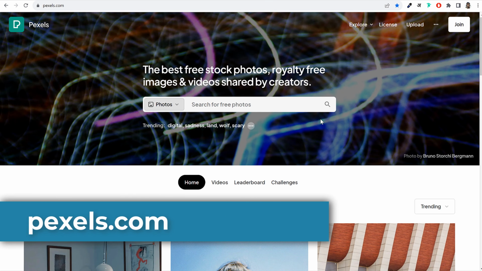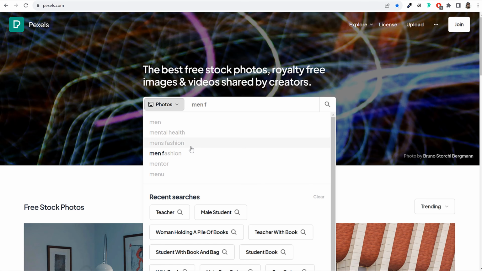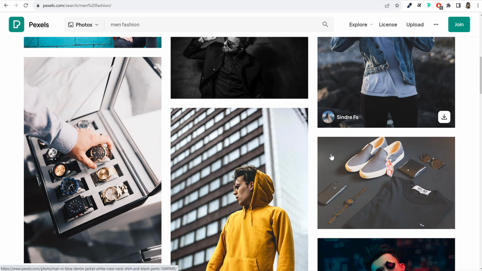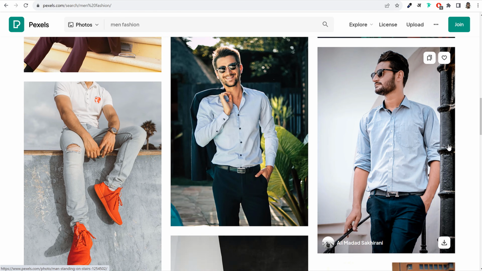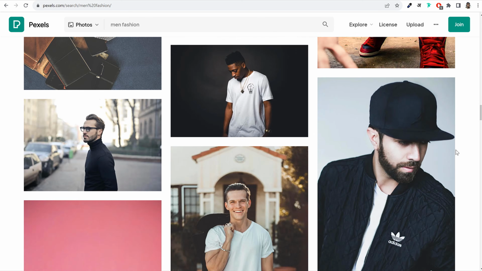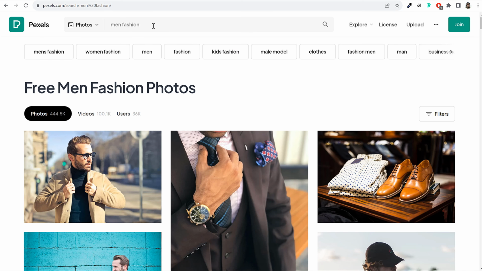Here, same thing, you can go to this website and search for whatever you're looking for. You can search for that keyword and here also you'll get all these images. Now there is one more website that I use a lot. But first of all, you can see these two websites. You can scroll down, or if you want, you can type in a specific keyword for the image you're looking for.